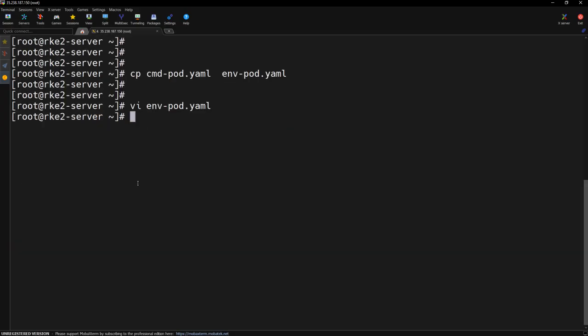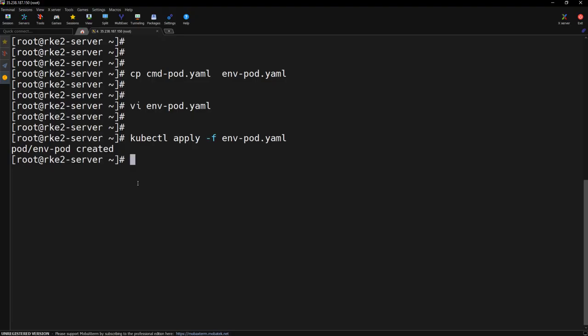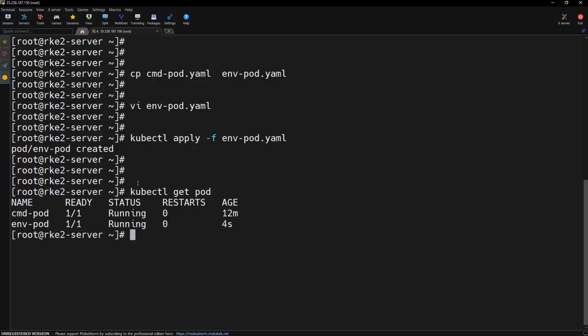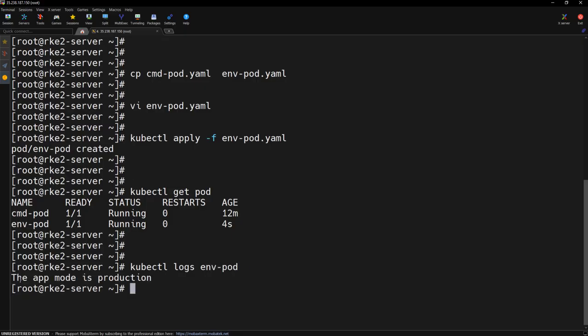Let's apply this: kubectl apply -f env-pod.yml. The pod got created, kubectl get pod, and the pod is in the running state. Now let's check the logs for the same. kubectl logs env-pod, and we can see the APP_MODE is production, and this production is coming from the environment variable.